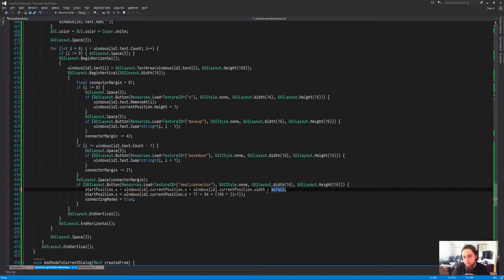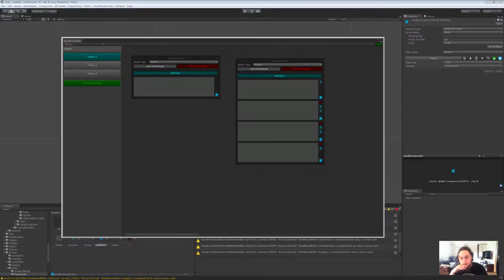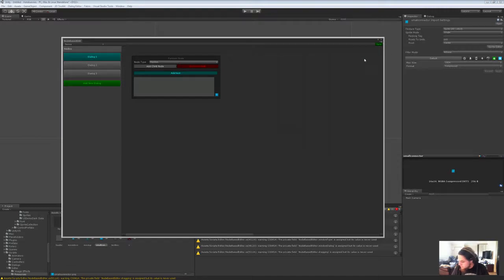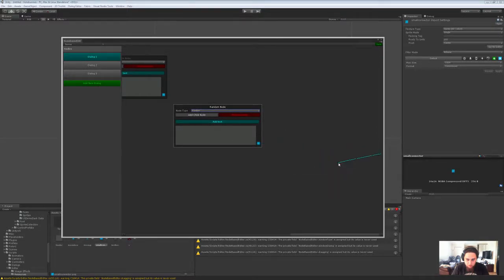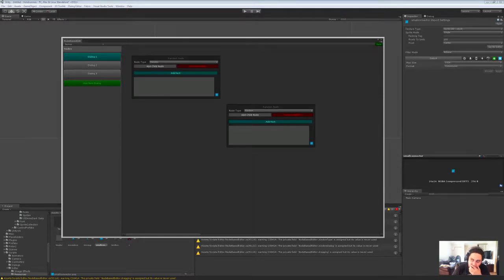Because I moved them this way, right? So maybe if it plus, but I'm not sure it's gonna work. So yeah, see? If I scroll, it's just way off. What's happening? Yeah, because the thing is that it's not scrolling.